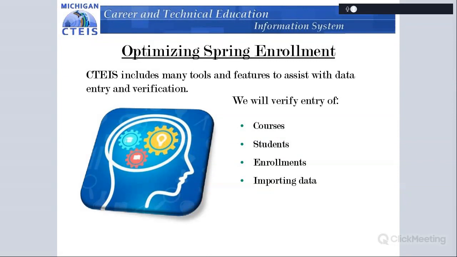In this training session, we will touch on core components to efficiently conduct verification for enrollments. CTEIS validation tools are useful for illuminating invalid data, that is, information that does not meet the system's specified criteria. However, information that has been entered improperly will not always produce errors. Examples of common data entry mistakes include enrolling students into the wrong course section and incorporating incorrect segments into your courses. Mistakes such as these can cause your programs not to demonstrate advancement.